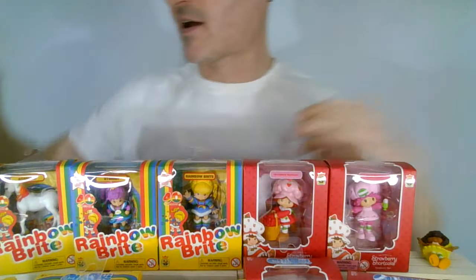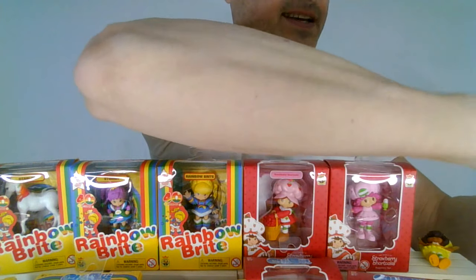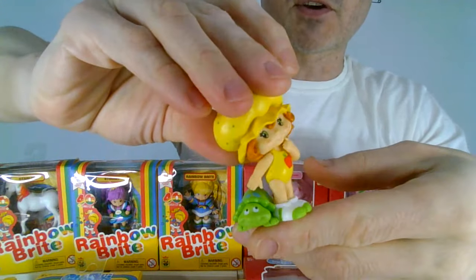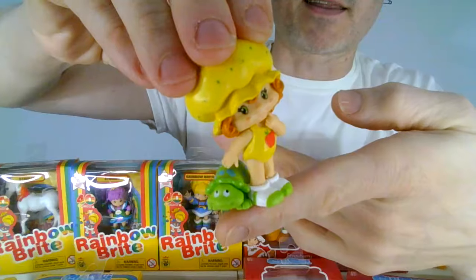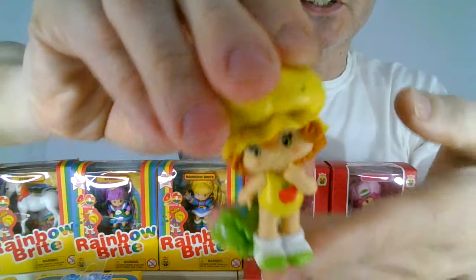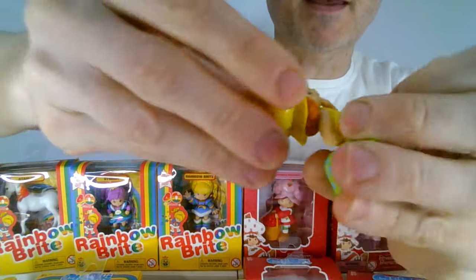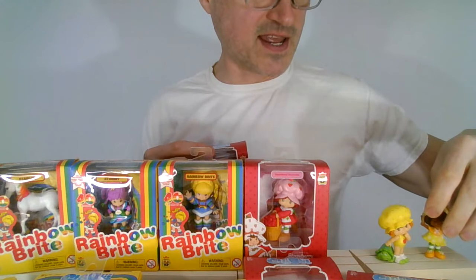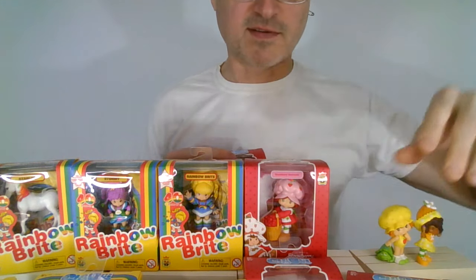I had a friend who had a sister that collected lots of these, but I would always choose Lemonada. We would crash cars into each other with the Strawberry Shortcake dolls inside as test dummies. She comes with her little turtle friend, and they're painted very well. Does she smell like Apple Dumpling? She just smells sweet — very, very cute. I can't get this one to stand, which is kind of important, and there's no peg in the bottom, so maybe we'll have to lean some of them.